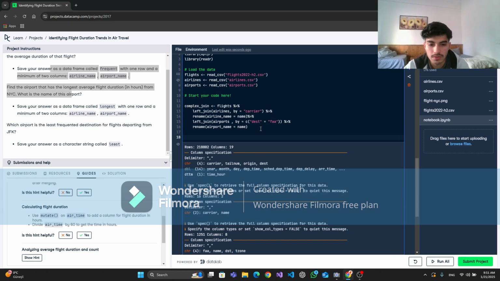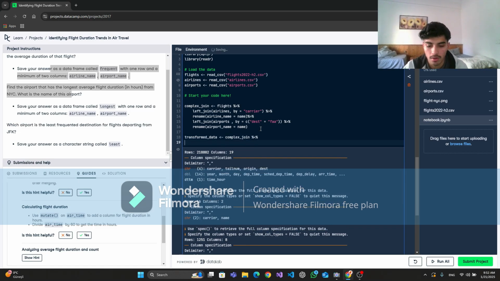So we will use the transformed data with the complex join to merge them and get the column, and go with mutate.